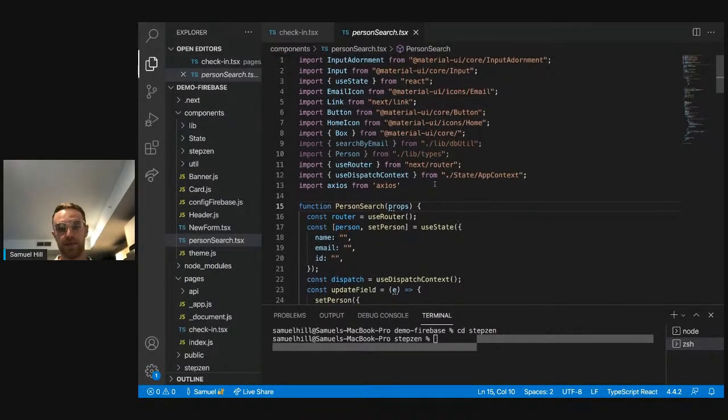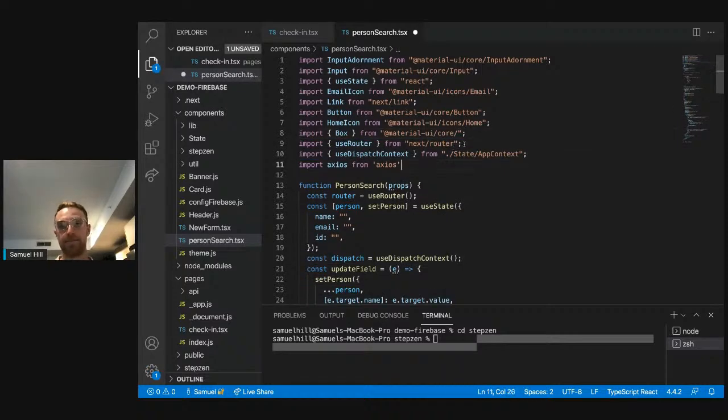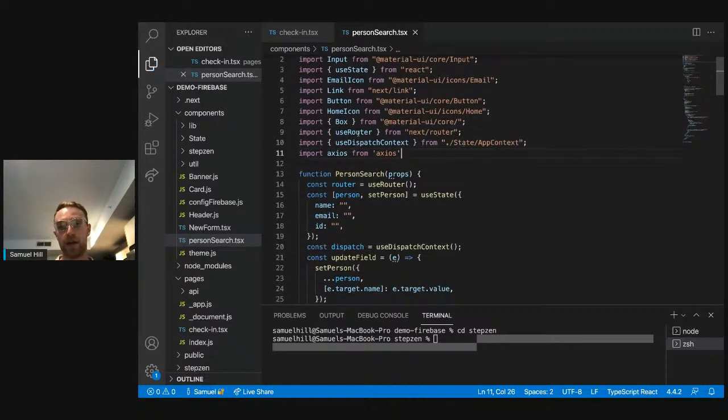And as you can see here, we have a lot of dependencies, but a lot of it being Material UI, so don't focus too much on it. And then we are not even using these. I should have just erased them from the beginning. But you have useRouter, and we're going to be using the router to be able to do all this routing that we want to be able to send data between these two pages, right?